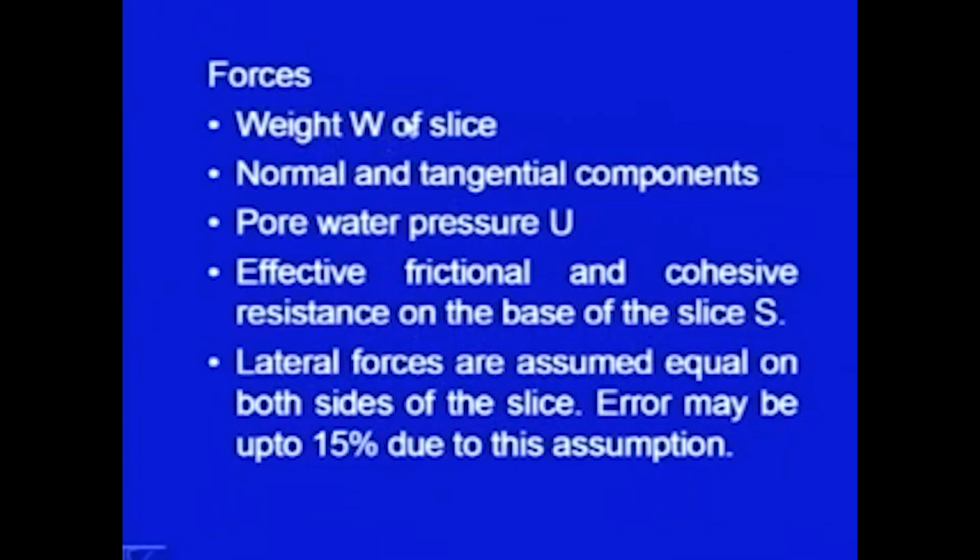So, the forces which we are going to consider are the weight W of the slice, normal and tangential components, pore water pressure U, effective frictional and cohesive resistance on the base of the slice, let us say it is denoted as S, and then lateral forces on the sides are assumed equal and they are not considered here in the analysis, and it has been found that the error due to this assumption may be around 15%.